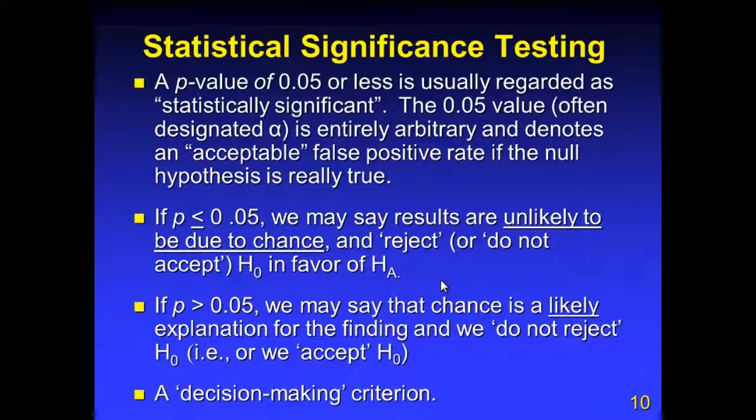Now, statistical significance testing is really a decision-making criterion. In the original days it was applied along those lines, because a lot of the original statistical work for which these tests were developed came out of agricultural testing, different ways of treating plants to see which methods cause them to grow better, how much water and how much fertilizer and all that sort of thing. They used this as a decision-making criterion to move through various steps in their experiments. Nonetheless, it's been handed down to other disciplines such as epidemiology, and we inherited the statistical significance testing. But we'll talk about how it's not so much used anymore, for reasons I'll describe.